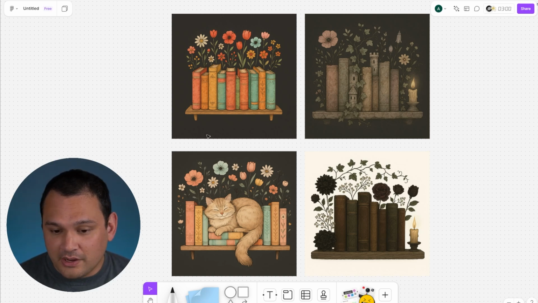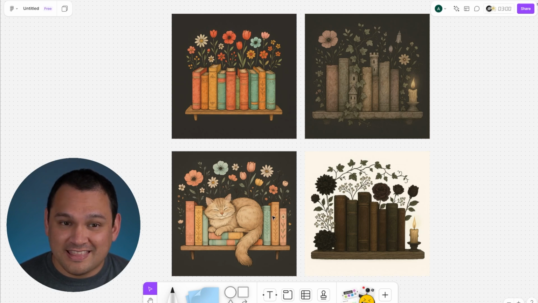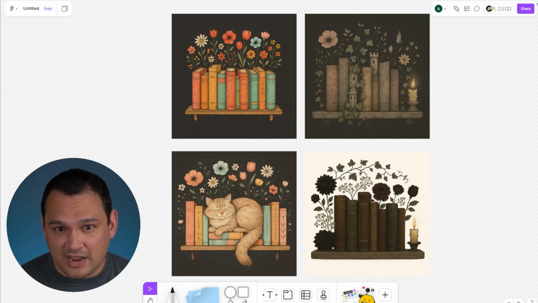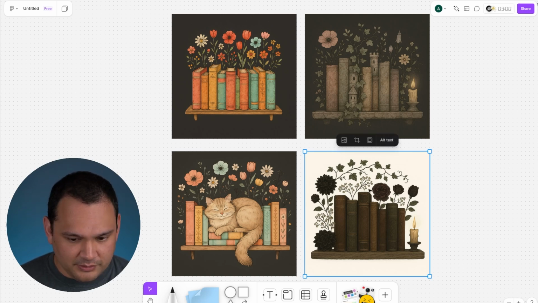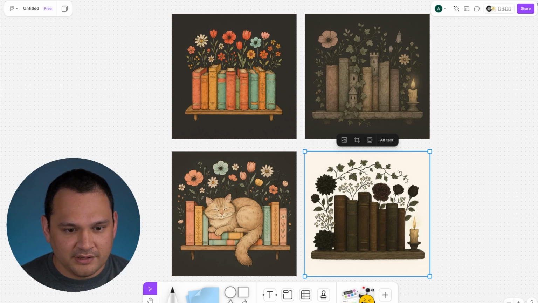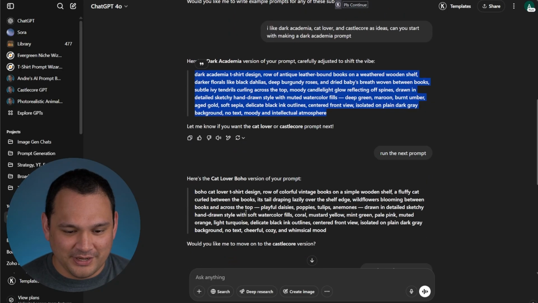And we could stop here, and I probably would stop here and take these images and upscale or vectorize them and then put those on the market. But we can go further than that by using ChatGPT to create an even more targeted design by adding a phrase that works in the niche. So we'll go ahead and do that together. And we're going to take this and remind ChatGPT of what it was doing.